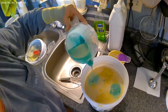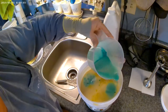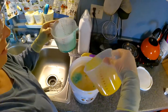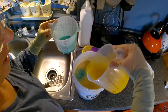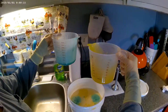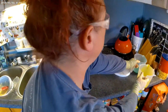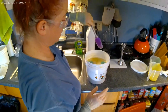So we're going to save a little bit of this because we're going to do a pretty little design on the top of the loaf once we get it poured in. So we're going to save a little bit. It's a little too much, so we'll add some more to this. All right. So we've got about half a cup of the colors saved. We'll do a pretty little design at the end.